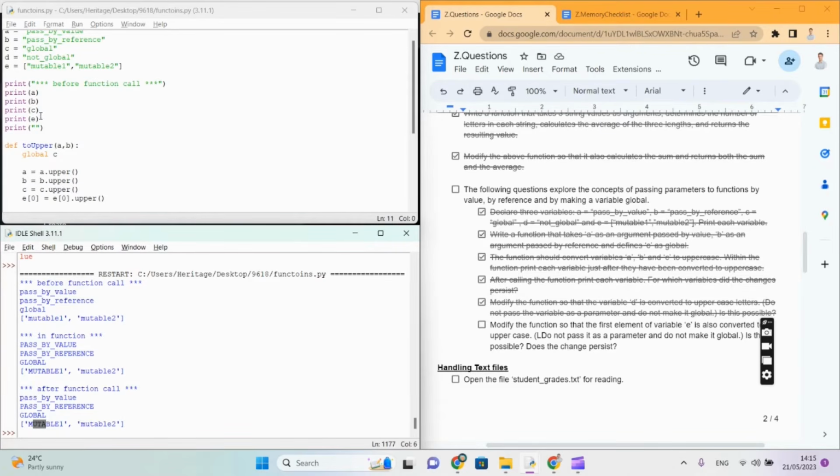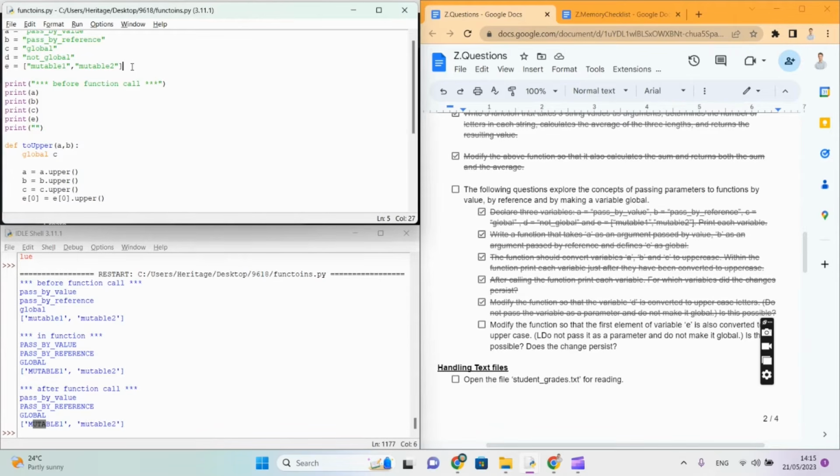So what's the difference between E and D? The difference is that D is not mutable. All these variables like int, real, string, char, they're not mutable. That means they cannot change. Don't get me wrong, you can replace them and assign a brand new value to them, but you cannot change only part of them. Lists and classes, as we will see later, are actually mutable. I can change just a small part of it or each element of it if I want.